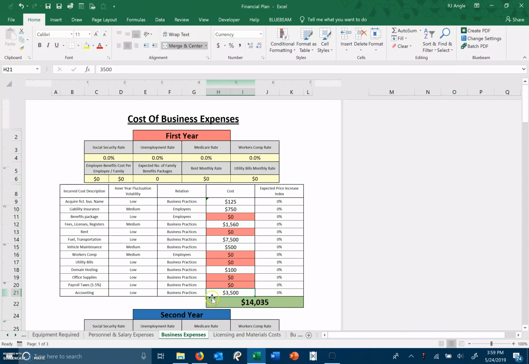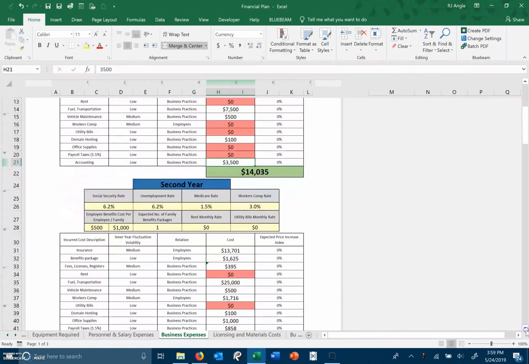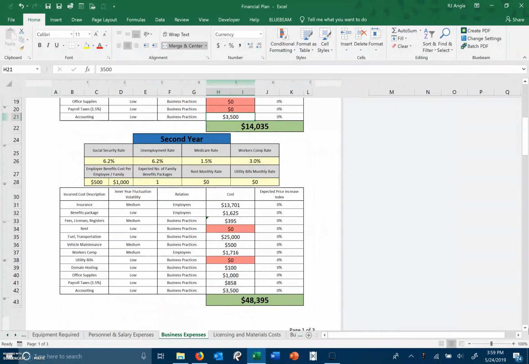And those are going to increase in following years as I continue to grow my business and invest in different directions, mostly in employees, and by year 3, even occupying a space and incurring rent. So in the following years, things that are important to consider is what are the rates at which an employer has to expense Social Security, unemployment, Medicare, and workers' comp for their employees.